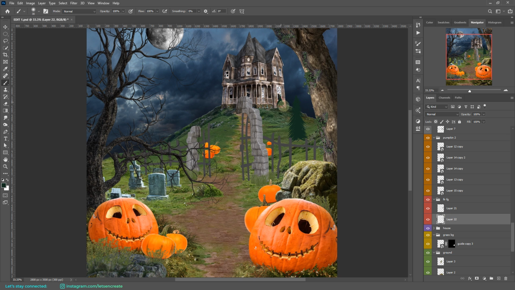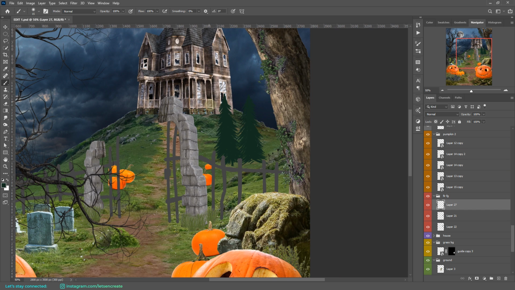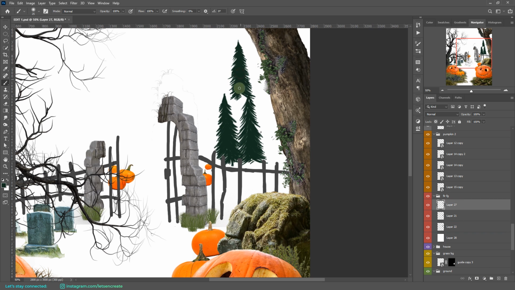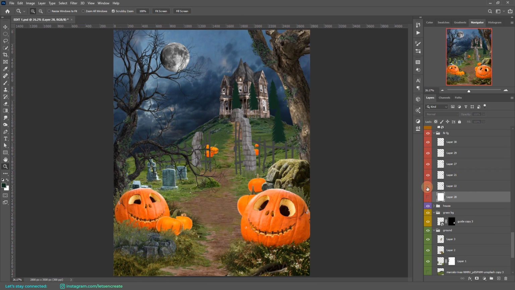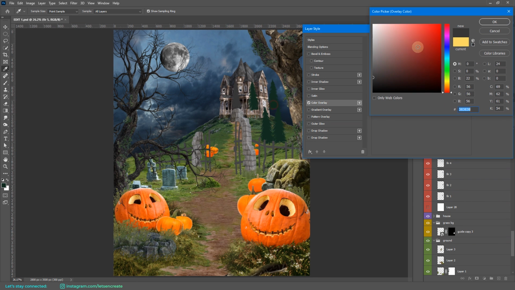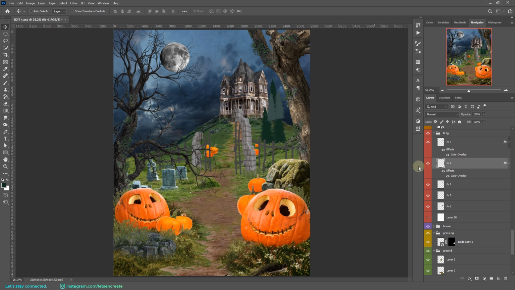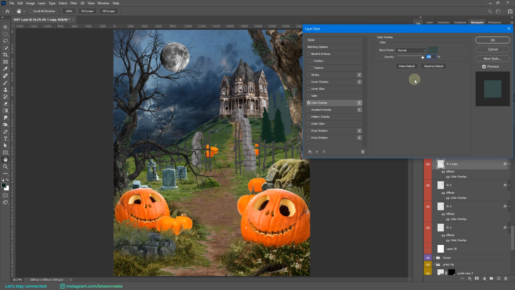So the pine forest was not provided in the stock image, but I really had it in my mind, so I started painting manually. First, I created 5 or 6 pine trees and then duplicated them, transformed and scaled and modified them a little bit and used them to create my pine forest. I'm adding some lighter shades of green for the distant pine trees so that I can recreate the atmospheric depth.